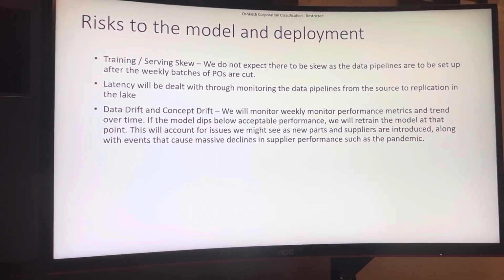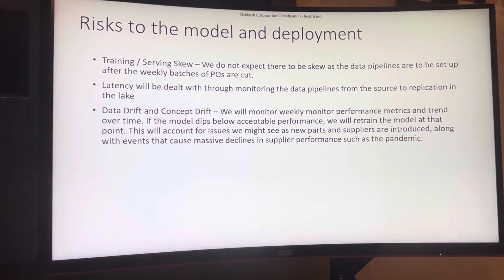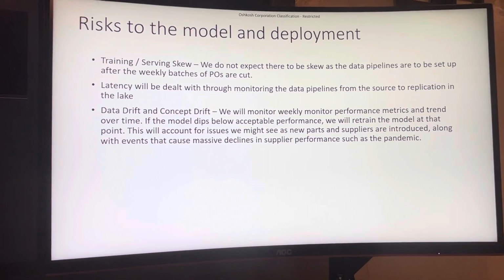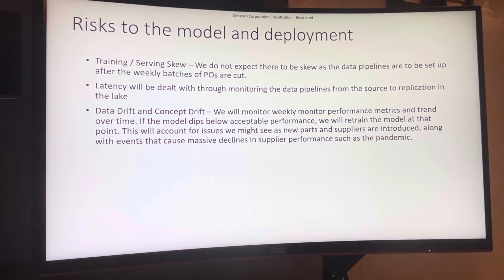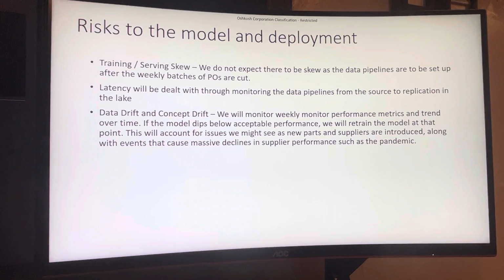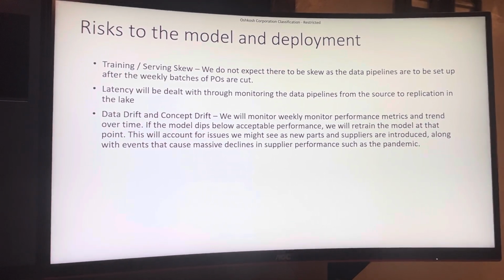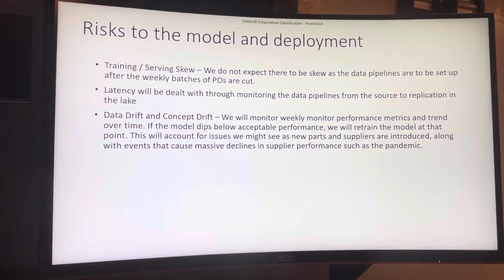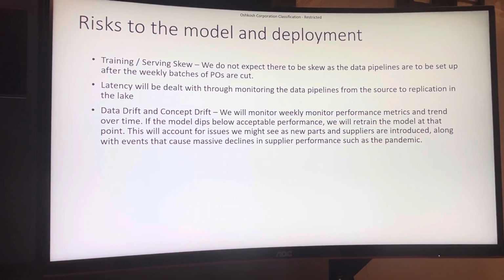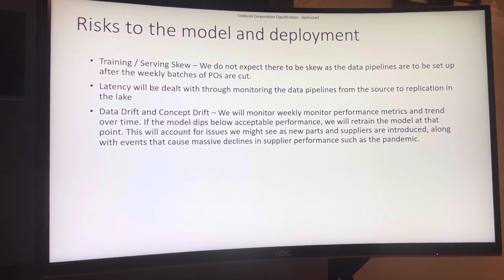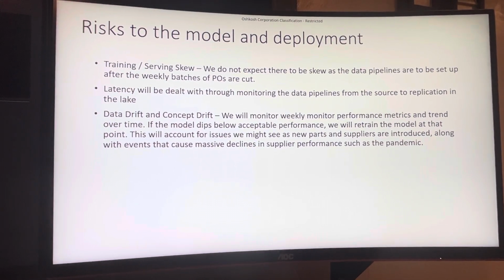So some risks here to the model. If we look at training serving skew, we don't expect there to be any skew because we're going to set up the pipelines and monitor those pipelines to make sure the data is populated before weekly POs are cut. Latency is going to be dealt with through monitoring, again, the data pipelines. So this is really about monitoring data quality, but we don't expect that to be an issue, and it has not been. Data drift and concept drift, this is really going to come down to monitor model performance.